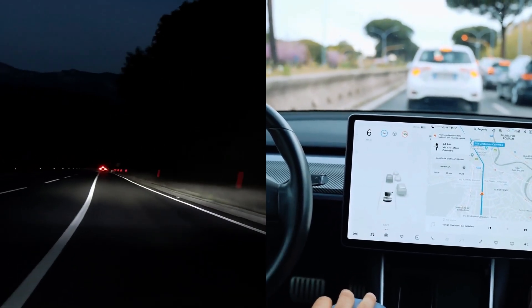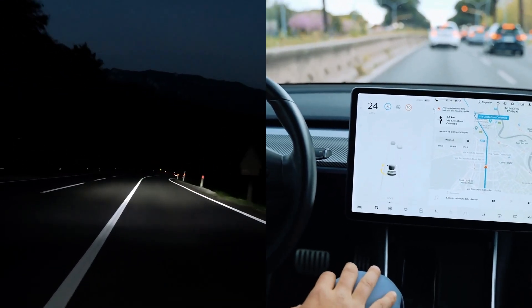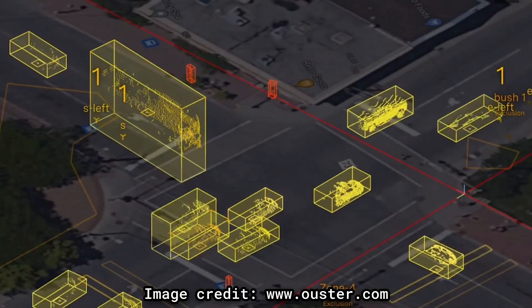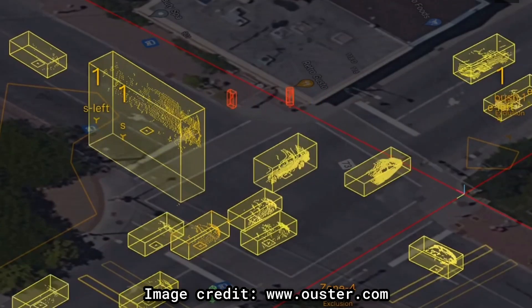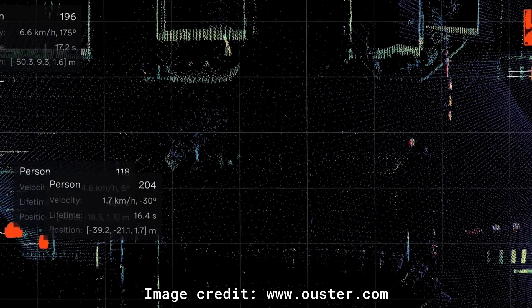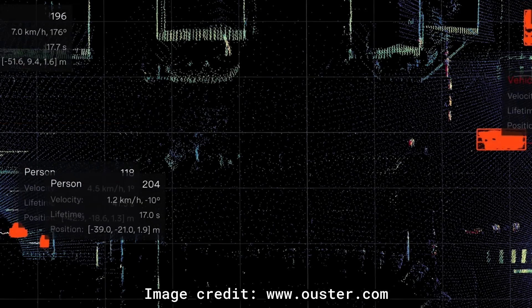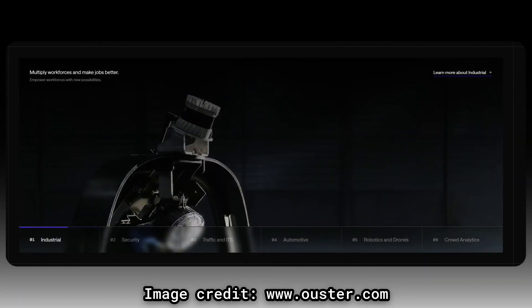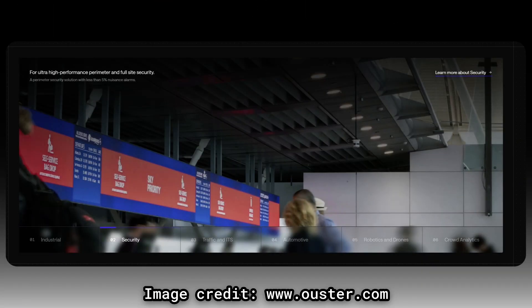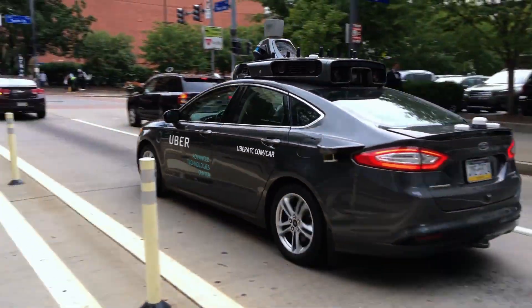Cameras are tricky because the AI has to categorize what it's seeing from a static image. LiDAR gives the computer a three-dimensional map of the world. There's also time of flight, TOF, which you'll often see talked about in the LiDAR industry — sometimes called four-dimensional LiDAR — where in addition to the 3D map you also get movement of things. The laser gets generated by the chip, reflects off an object, and the time it takes to return gives the computer information about the velocity and direction that other objects are moving.